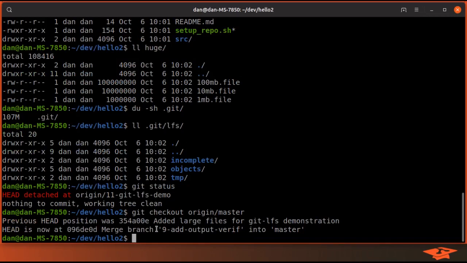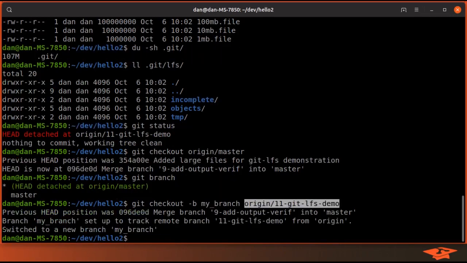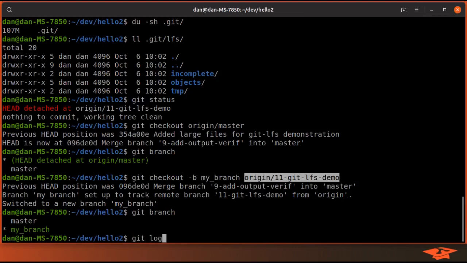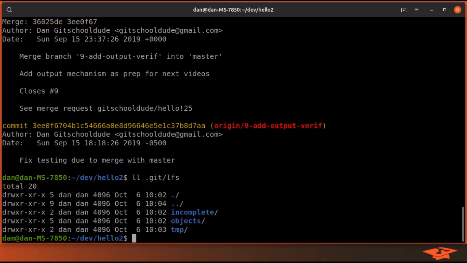So you can see that I now am on origin master and I could create a new branch at the location of this remote tracking branch for issue 11 and it instantaneously creates it. We're on that branch, which is coincident with what is in origin. And what I'm trying to point out here is that it doesn't go out to get the files every time. It will cache large files in this area and retrieve them as necessary. So really, you only have to retrieve the files once.